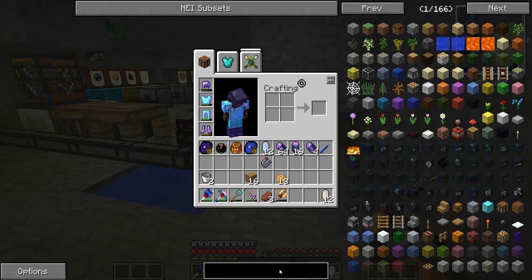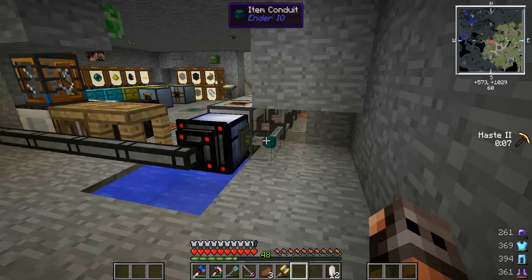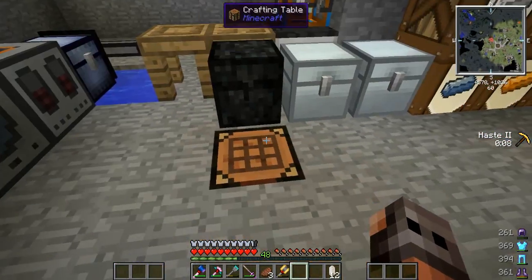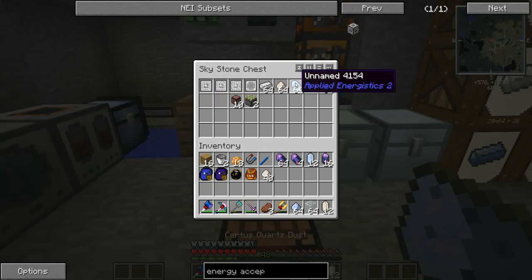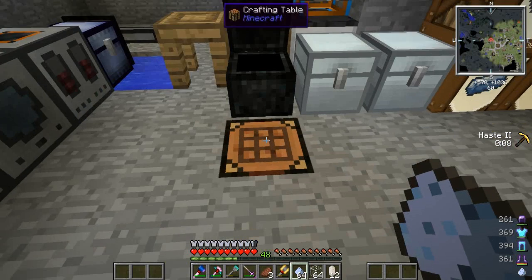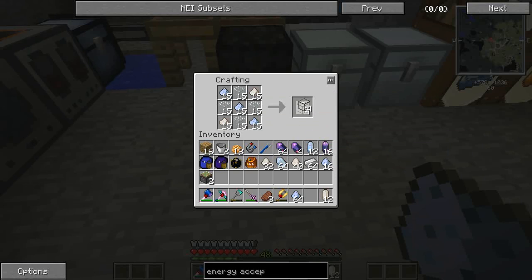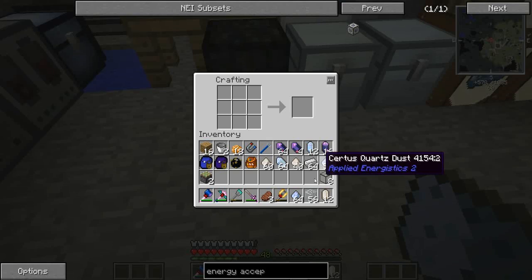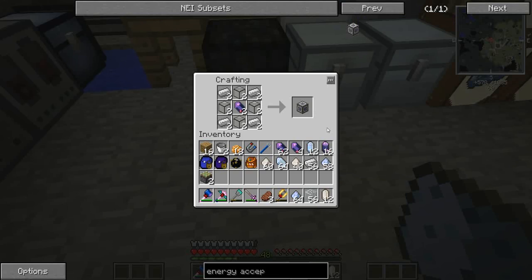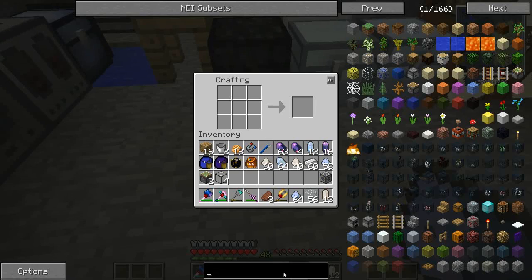So we're going to need an energy acceptor, probably actually a couple of those. We'll just make one right now. Let me get some stuff out of here. Okay. I'm only going to do this crafting once because a lot of it's new. So I think that'll do it. I'll just go ahead and make one. And then I may make another one shortly.